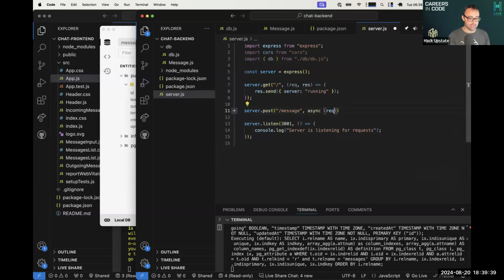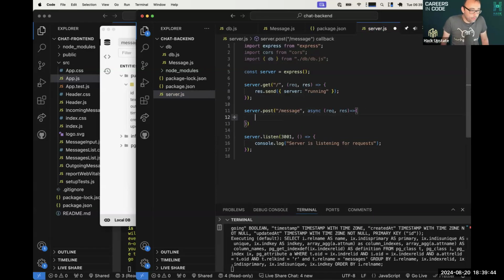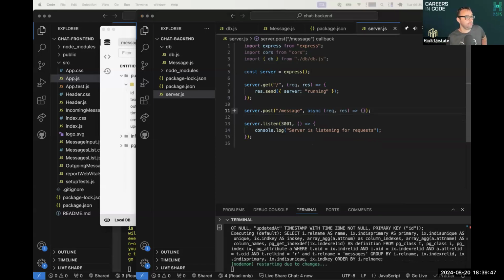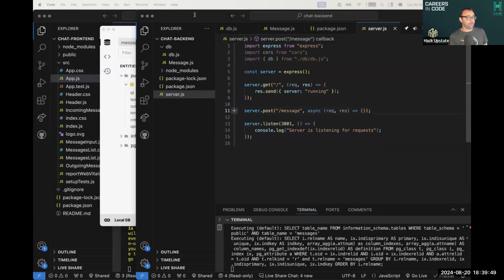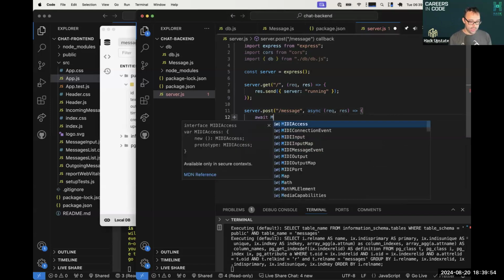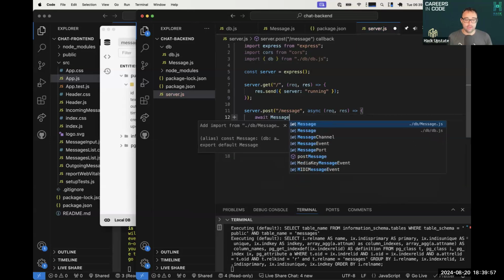It's going to be an async req, res because everything in an endpoint is a req, res. And from there, we are going to say, go await a message. Notice when I type in message, auto import has two things working for me here. It says, do you want the message that is exported from db/message.js, or the message coming out of db/db.js?